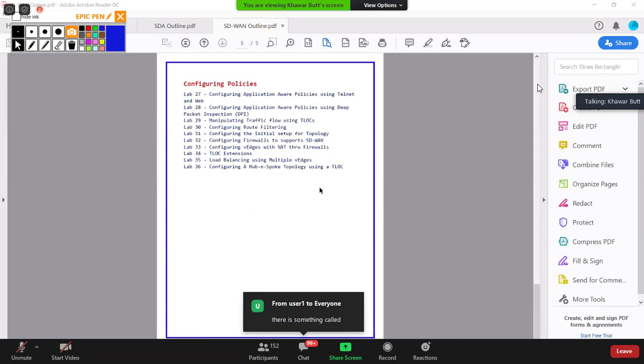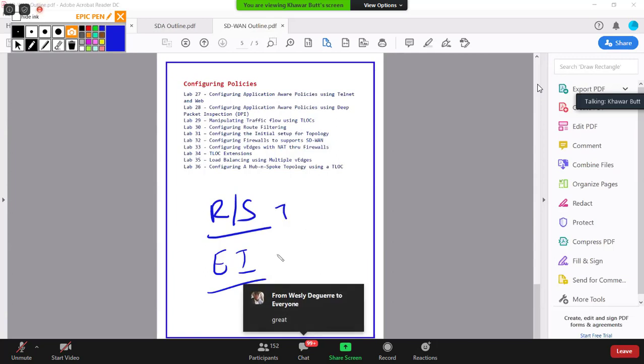So besides this, I will also be covering the Python programming part of it. So that will give you everything that you need to upgrade. If you have a route switch certification already, to upgrade your certification to EI, all the different things will be provided. All right. These are the things that you get.